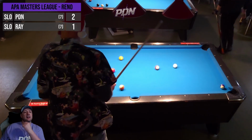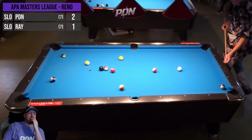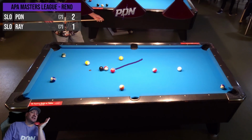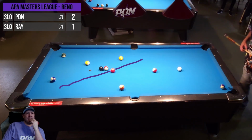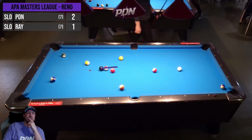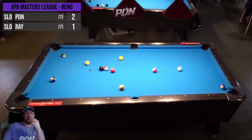Nice shot on that 5. Leaves himself a pretty good 1. Personally, you've got a shot line that looks like this going into this pocket. I would like to be as close to that line as possible with this one ball on the 3 because I want to crash into that as quickly as possible. So if I can just be a hair on this side of that shot line that I just showed, we're in really good shape.